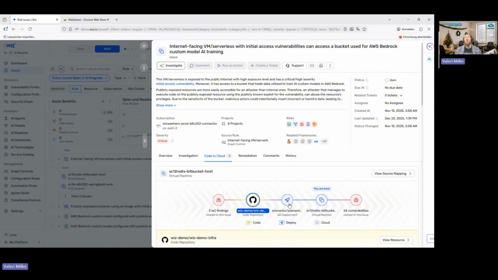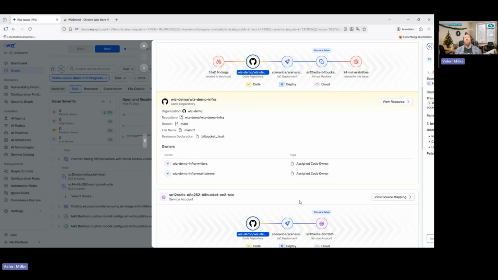Here we also see how it's related to our cloud to code: from which code repository, which deployment, on which machine this is, and we have overall 24 vulnerabilities. So it's an issue, right? We now have to look at what exactly we have to do.